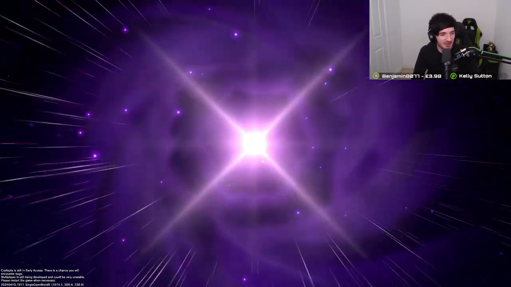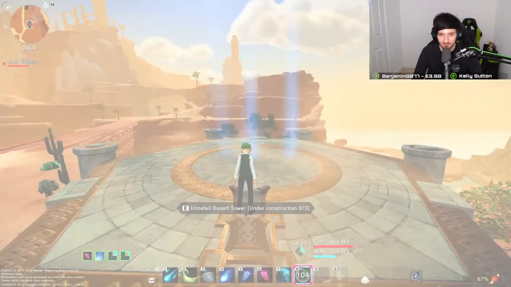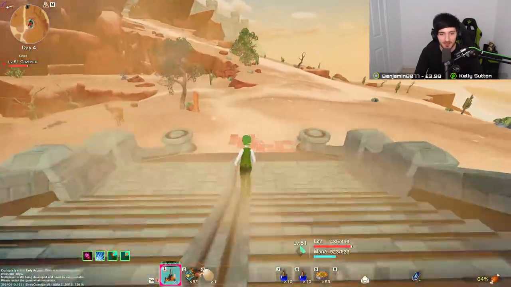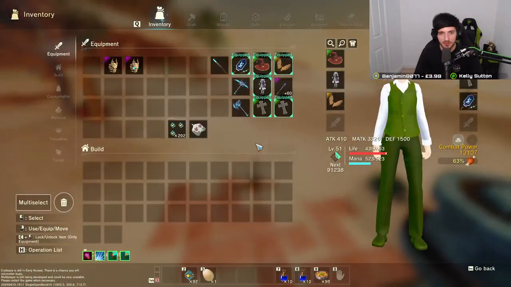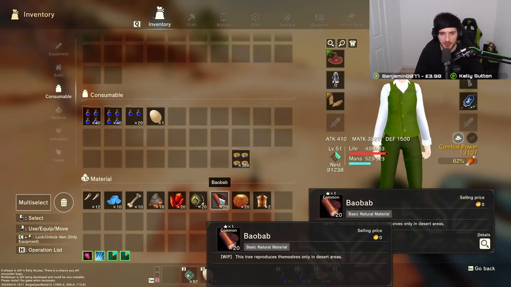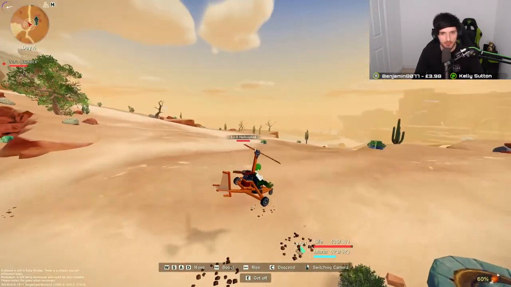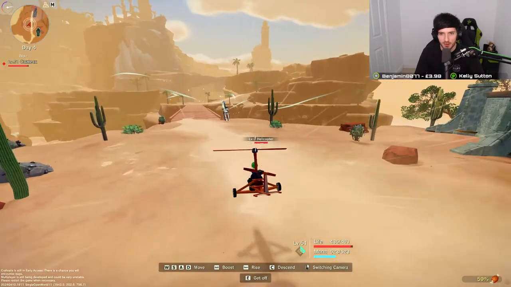I was currently walking to the store, so it may occasionally DC from the stream, but I'm here. No worries, Rin. Okay. Alright, what... Let me get on here. What am I looking for? Rube Light and Boabab. Sure. Sure. Let's go find them.